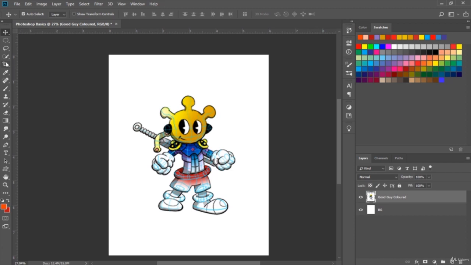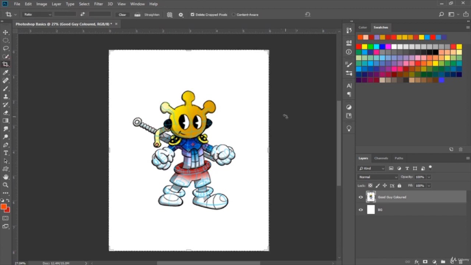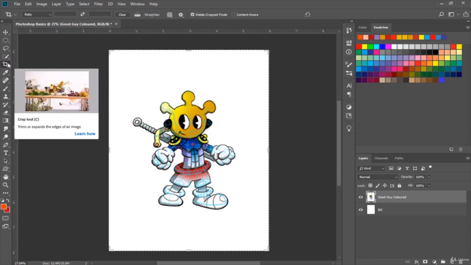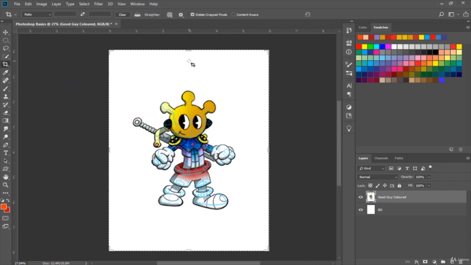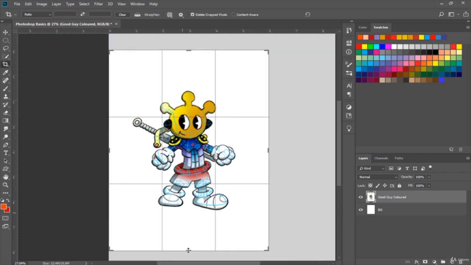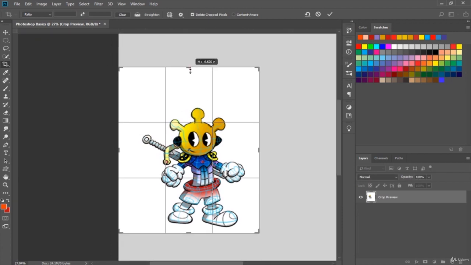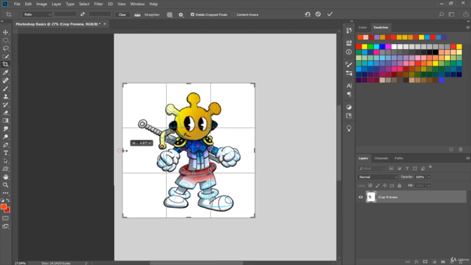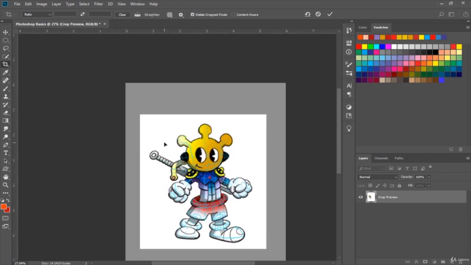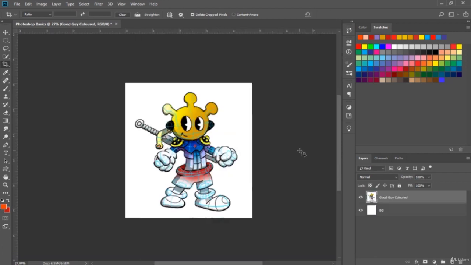So one last tool, I'm going to even crop this guy a little bit more. So I'm going to use my crop tool. That's shortcut C, and you'll see this box around your image, and you'll see these little sliders. So we can just slide it like that, and we can crop our guy into a perfect page, and then just press enter, and you have a cropped image.